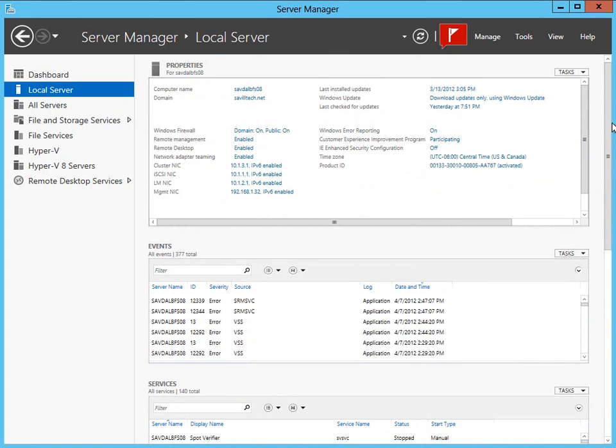So that's really a quick tour of Server Manager. But the key part is that I'm managing groups of servers now, and I'm managing them remotely. And so even if that remote server is Server Core, I manage it exactly the same way. There's no loss in functionality.